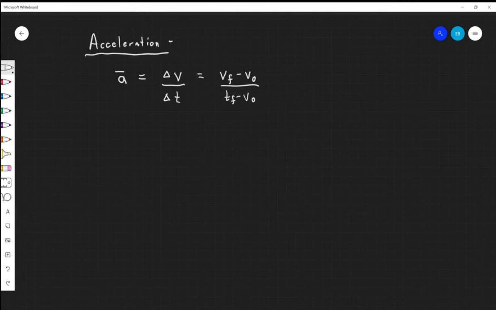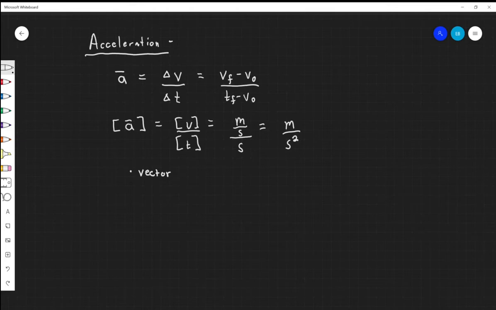And we can figure out the units, and sometimes I'll use this shorthand notation. When I put something in brackets, that means I'm talking about the units of them. So that's going to be the units of velocity, whatever those are, divided by the units of time. So to figure out the units of acceleration, that's going to be velocity, which was meters per second, divided by seconds. So we can simplify these to meters over seconds squared. That is going to be our units of acceleration. Now velocity, that was a vector, so that means acceleration is also a vector. So it has magnitude and it has direction.